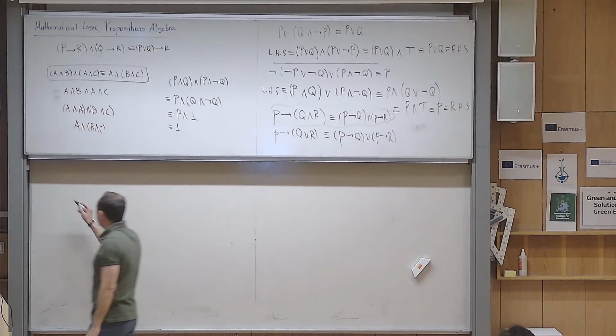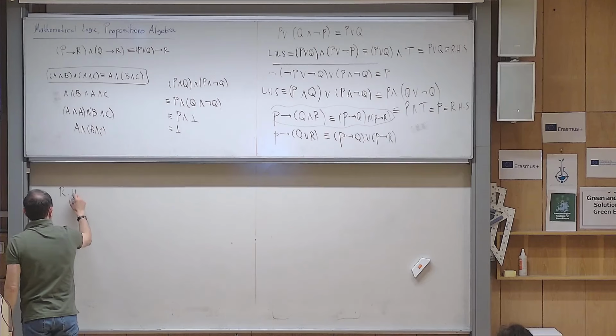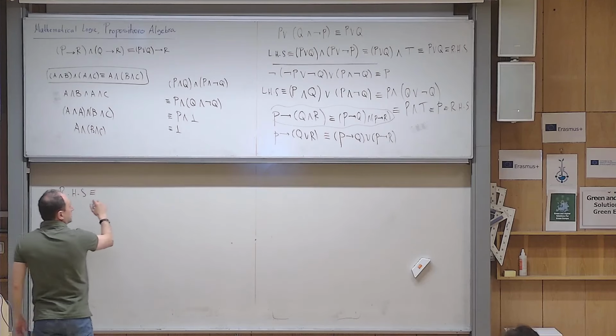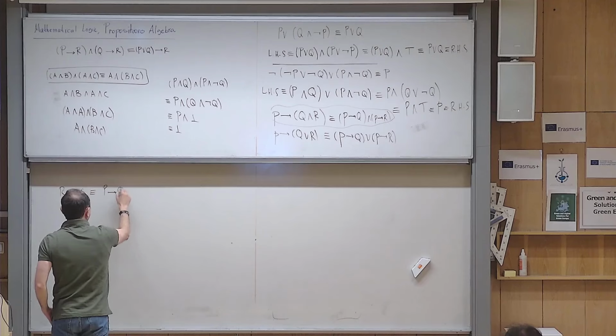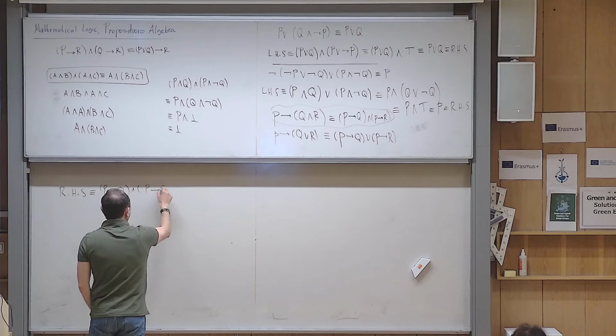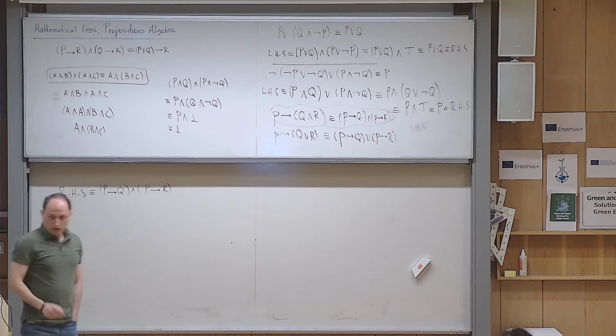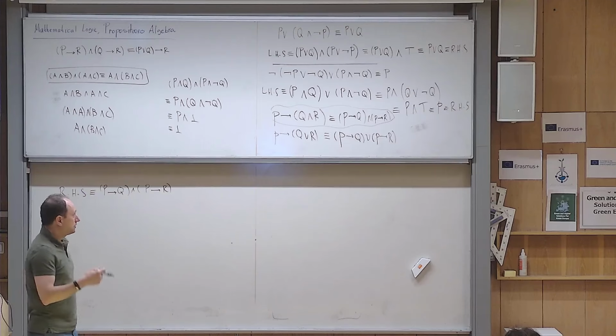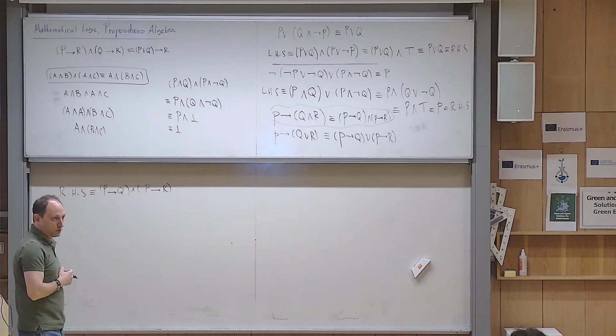So what can I write for the right hand side? Okay, so let me copy and paste it in front of your eyes. So it is if P then Q, and if P then R. Do you remember, or can you guess which rule will be important first? I don't remember what it's called, but it's not P and Q.